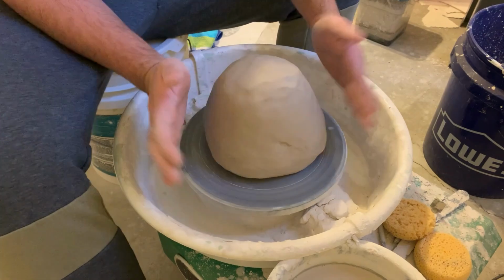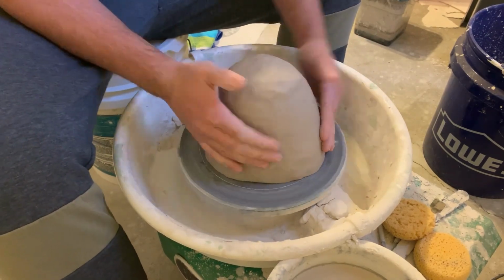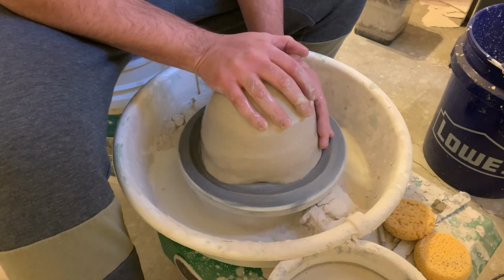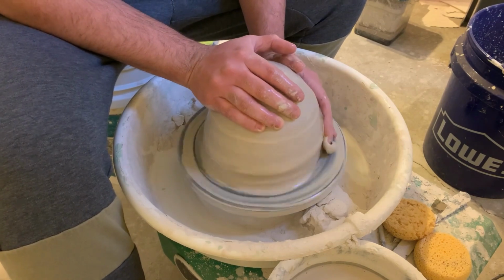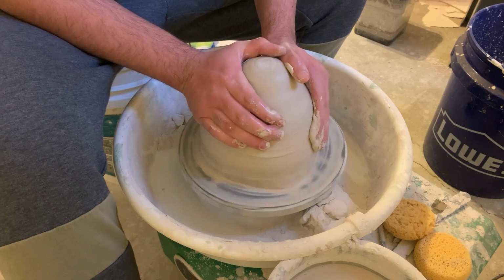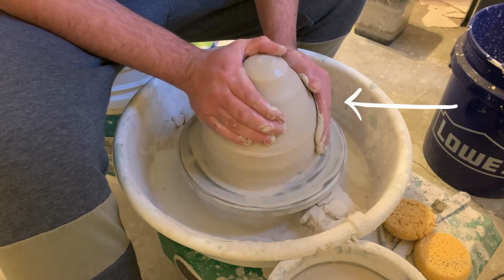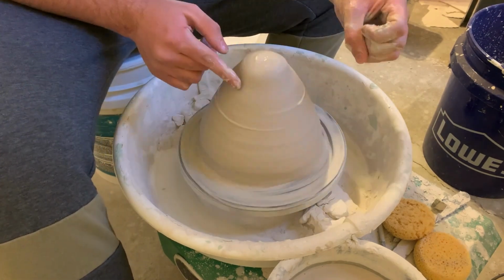What this is going to do is help you center the clay a little bit better, because it kind of pre-centers it already. Now the next thing I do is try to make sure that everything is sealed down correctly. And a lot of it, when it comes to centering large clay, is using your left hand, or whatever hand you use, and you're chopping down at it on the side of the clay.